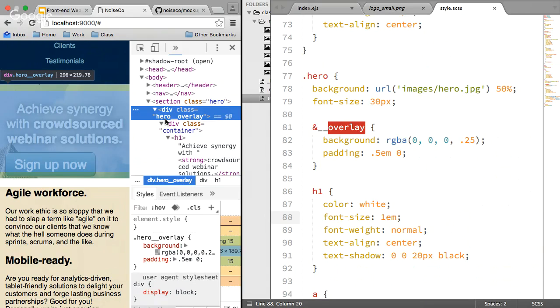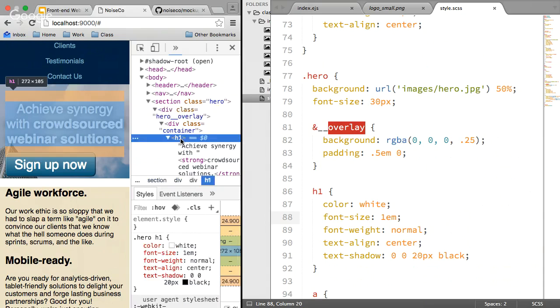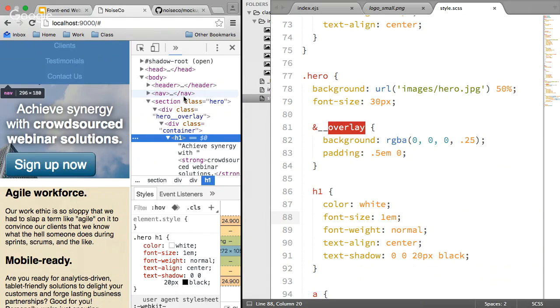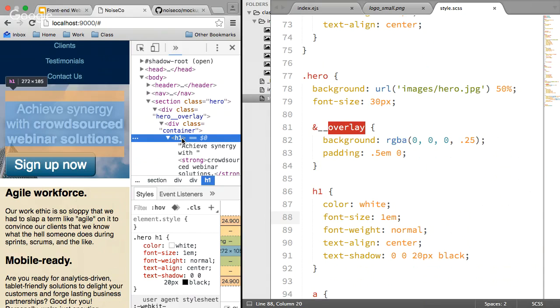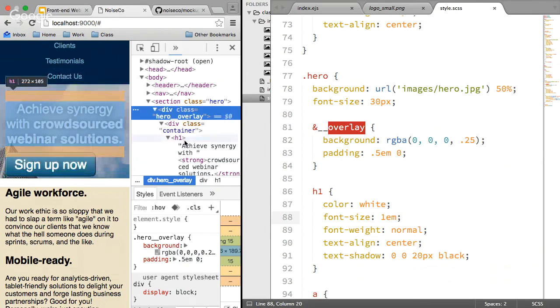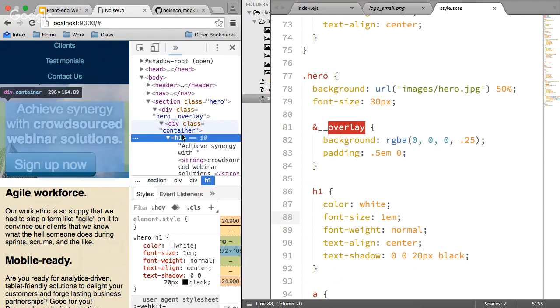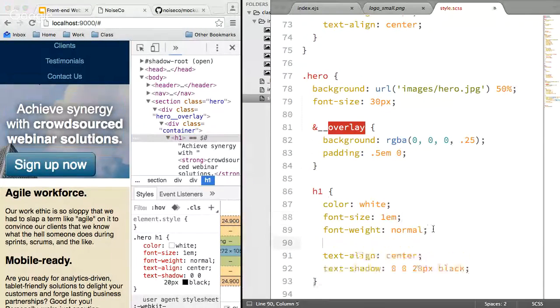Why is that? The reason for that is because now our H1's margin has been contained. Before we added padding to our overlay, do you remember how there was a white space between our hero section and our nav above it? That space came from our H1's margin, which we never got rid of. But now, because we've added a padding to this hero overlay, that margin is no longer overflowing. Margin stops when it hits padding. So if some sort of container element has padding, the margin is not going to be able to go past it, which is why now we have sort of a stacking of padding and then margin, which is giving us way too much space at the top here. So there's an easy solution to that. Change the margin of this H1. We can give it a margin of 0. That'll certainly solve it.